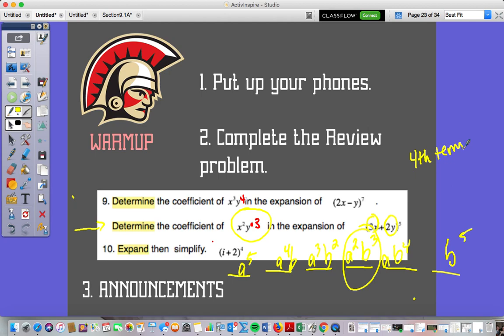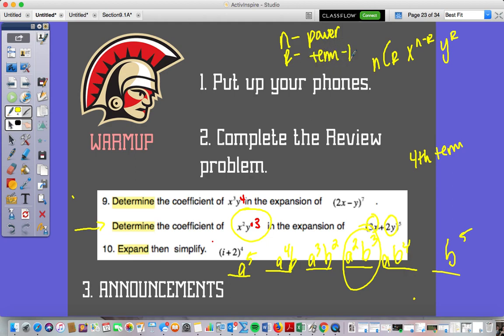Now, how do we do that? That's the formula that you could write down, where you're just going to put n C r, x to the n minus r, y to the r. I missed that formula. Are we going to have a formula sheet? That same formula sheet, you could write that down on there. That's fine. So just write that down. Remember, n is the power that's there. And r would end up being the term minus 1.